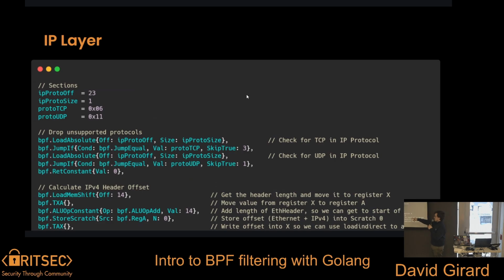And then we can add a constant. We want to add the constant value for the length of the Ethernet header, which is from the Ethernet layer, which was the source MAC address, destination MAC address. When we add those 2 things together, we get the start of the layer 4 protocol that we want to read from, which is either TCP or UDP. A lot of words explaining this, but there's a payoff, don't worry. Then finally, we can write that back into X so that we can use a command called load indirect. What load indirect lets you do is take a value in register X, and load an offset relative to the value in register X.